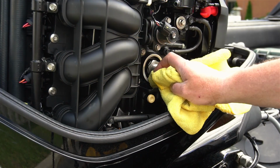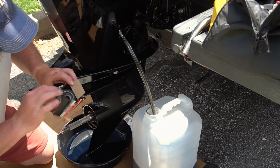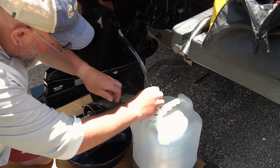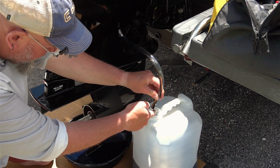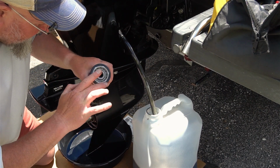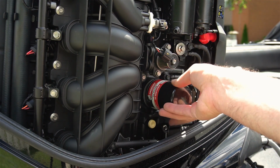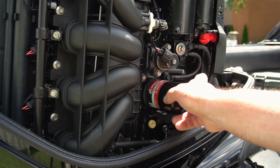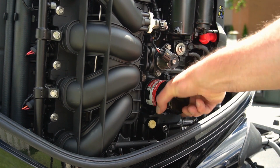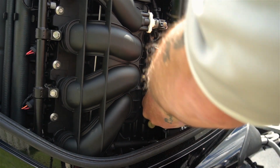And we'll clean that up a little bit. Wipe. And we'll grab our new filter here. And we're going to add a little bit of oil around to the gasket, just like that. And we're going to put the new filter on. Just like that, hand tight. And then another 1/4 turn.